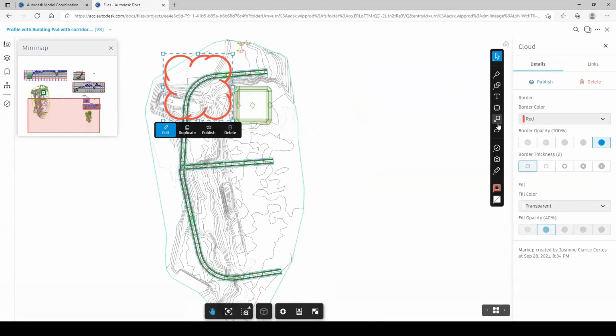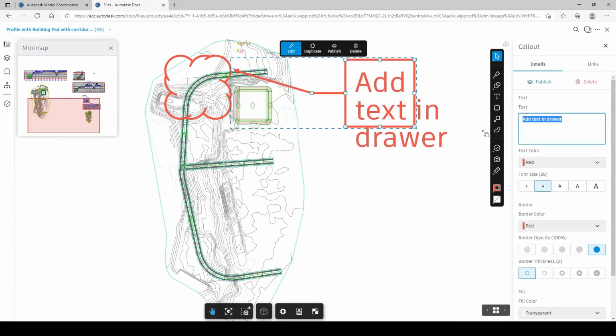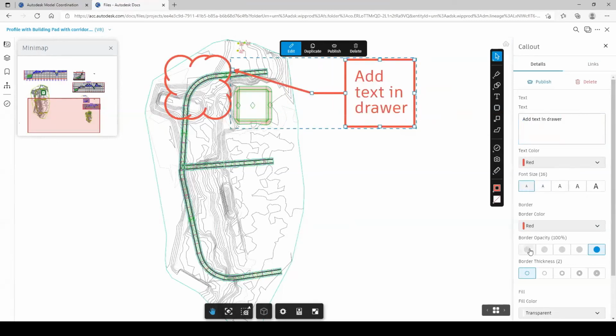And then I'm going to add another markup so I could emphasize this. And then I could also change the font size, the border opacity, and type in the text that I want. So for this, I'm just going to type in change the curve radius.